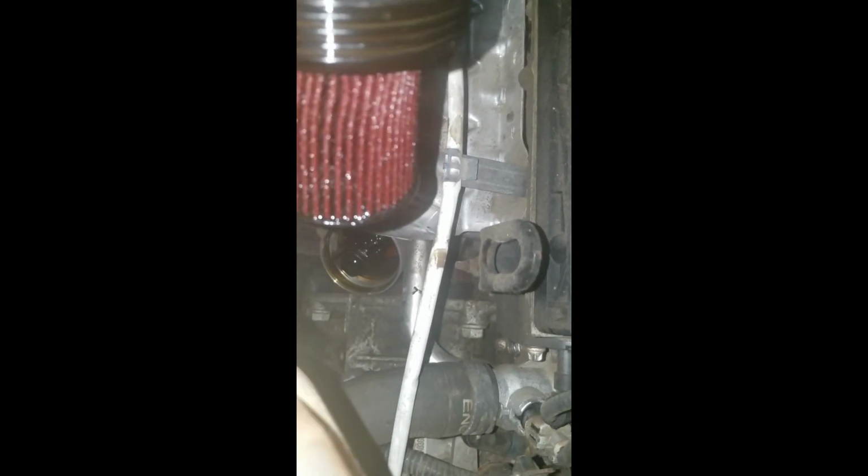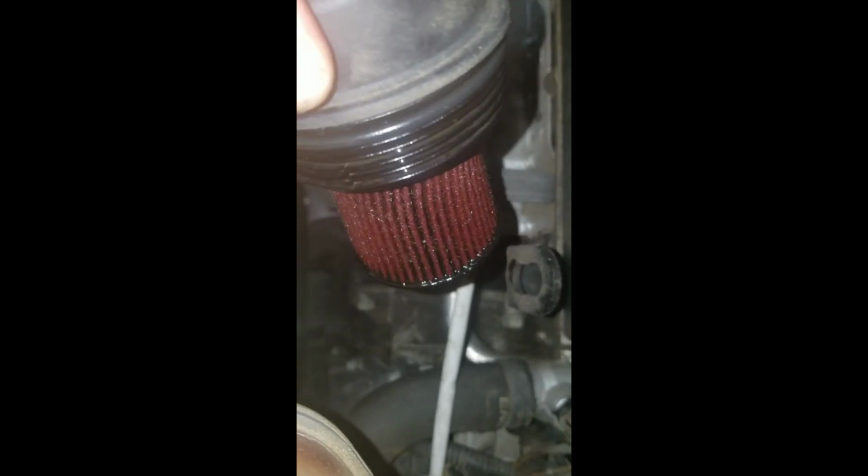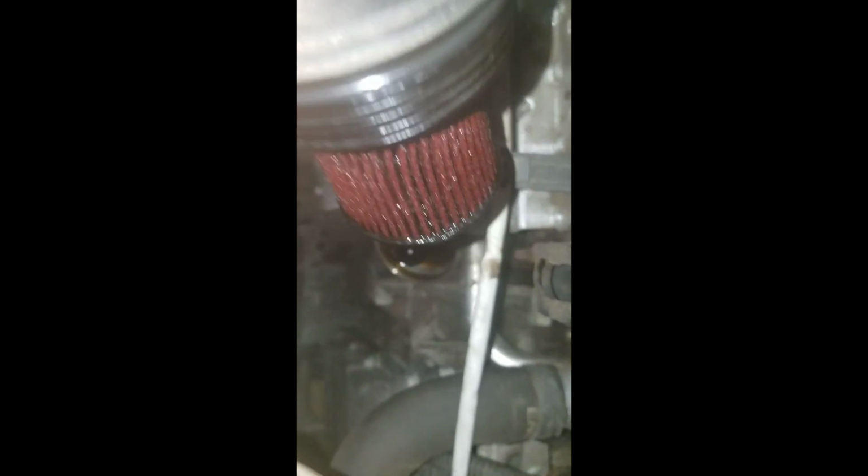It's a good idea to check that all out. Maybe clean up the threads there a little bit if you can. Make sure there's no gook in there. And then you put in the new oil filter and screw this down. So I'm going to get that cleaned up, and I'll be right back.